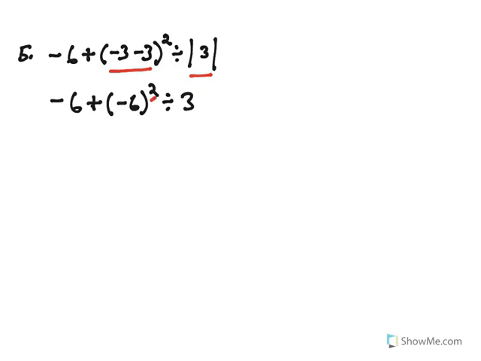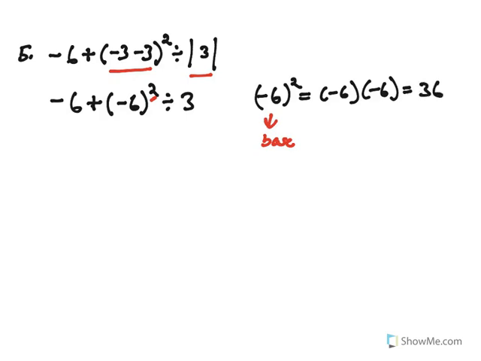We have to get rid of this parenthesis by writing it like this, right? Negative 6 squared is equivalent to saying negative 6 times negative 6. The exponent 2 is telling you to multiply this base twice. And that's going to give you a positive 36. So we're going to write that as a positive 36. We really don't need the parentheses anymore because this is positive, all right?